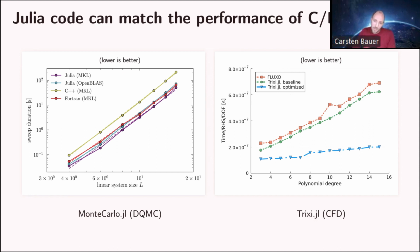And here the topmost line, the orange one, is Fluxo, which is a Fortran code, sort of the thing that Trixie compares itself against. I believe Michael Schlottke-Larkemper has also contributed to Fluxo in the past. And once again, the story here is that the Julia code is very much competitive. And if you look at the blue line, which seems to completely outperform the Fluxo code, the statement here is not that Julia is much faster than Fortran, of course, but just that eventually, if you have a fast language that can support high performance, it becomes a matter of the effort that you spend on optimizing the code, how smart you are, right? And in that particular case, just more effort has gone into optimizing Trixie.